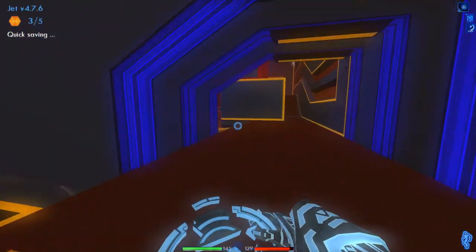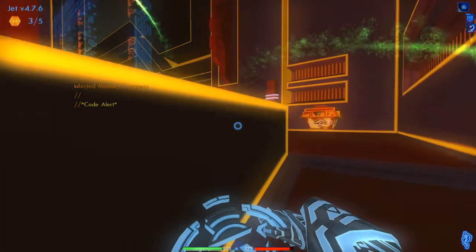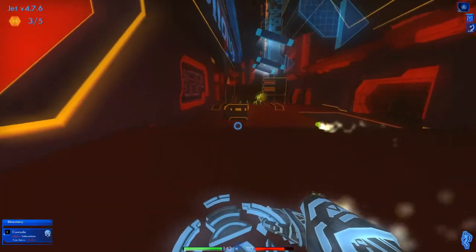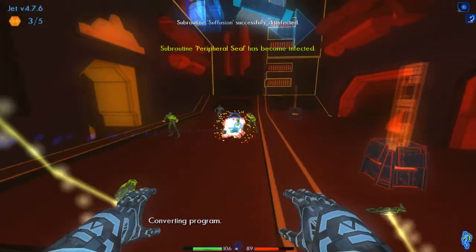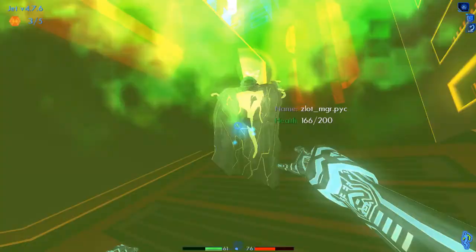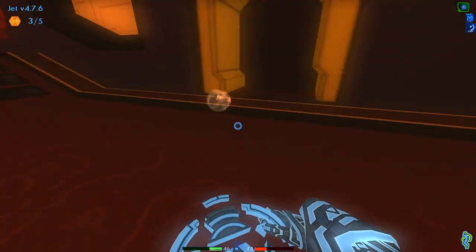Alright. The bar's in there, but I do just want to check around and see if there's... Oh. Oh! What is with these grenade things? Okay. We'll quickly disinfect peripheral seal. Viral shield has become infected. What are we using, a Norton product here?